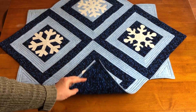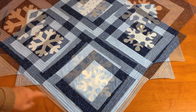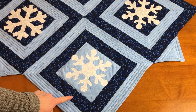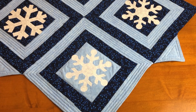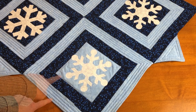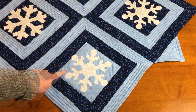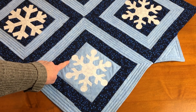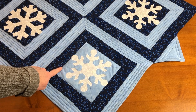Once the table topper is assembled, I used a pillowcase binding, trimmed the corners, and turned it right side out. You can quilt the topper any way you'd like. I decided to stitch lines on the light fabric only, including the corner points — the lines I quilted are 3/8 inches apart. I also stitched around the snowflakes with the light blue background only, skipping stitching where the snowflake extended over the stitch line so that I did not stitch across the actual snowflake.